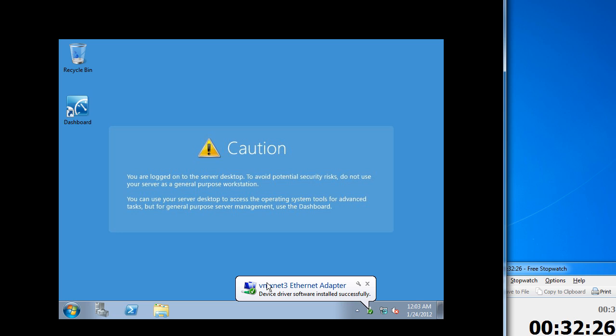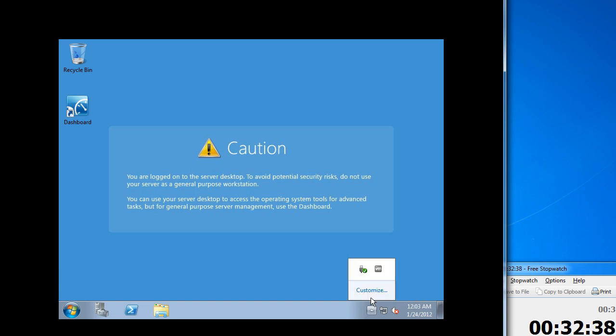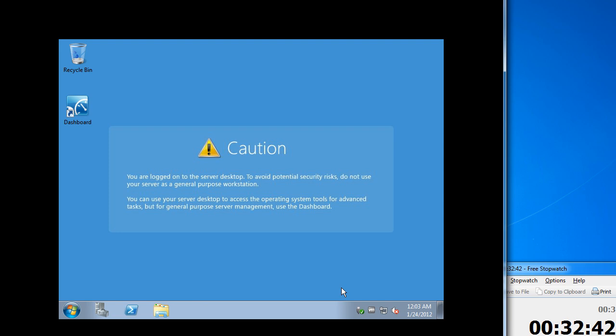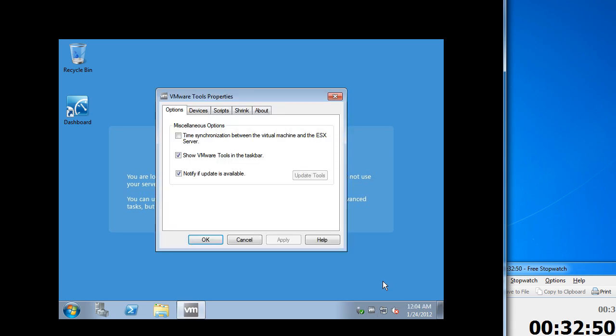So Windows keeps a history, and we had a DHCP adapter, now we installed a new one, but either way, the sequence I did this in was very much intentional. Now we're ready to go ahead and hard code the IP. I also like to customize this, and I want to show all things that are running on this server. So we can see VMware Tools is running. Before I forget, let's right-click on Tools and select Open VMware Tools. Remember what I said about the time? Let's fix that.